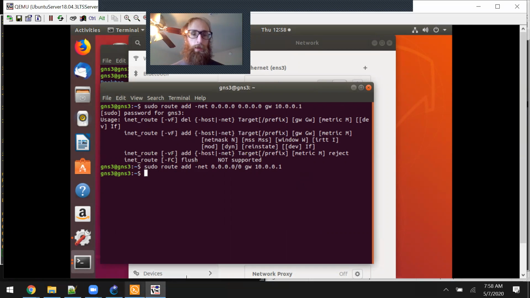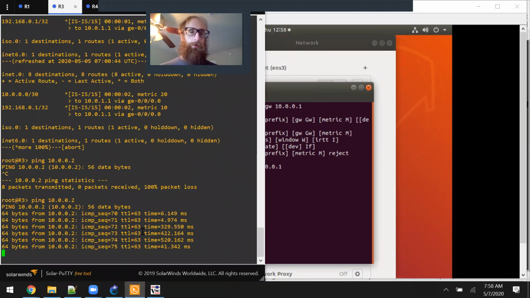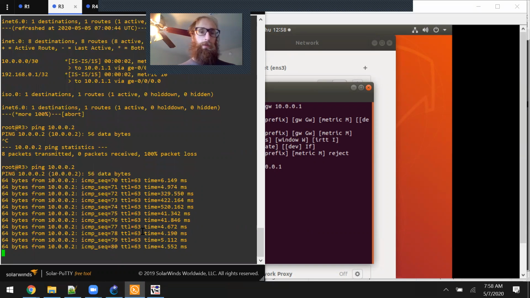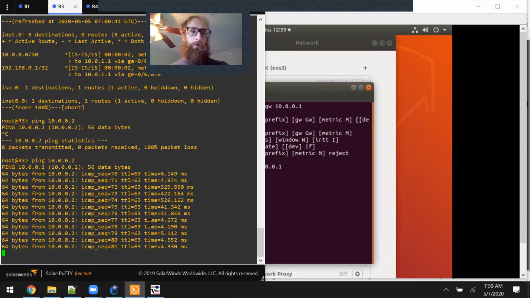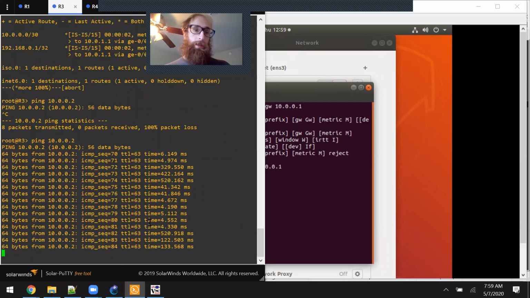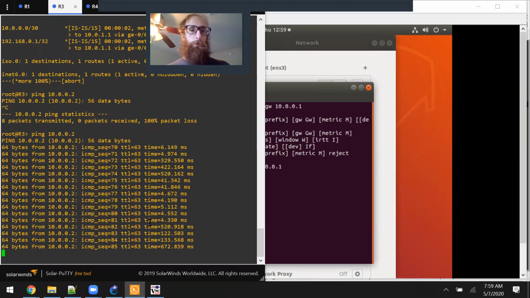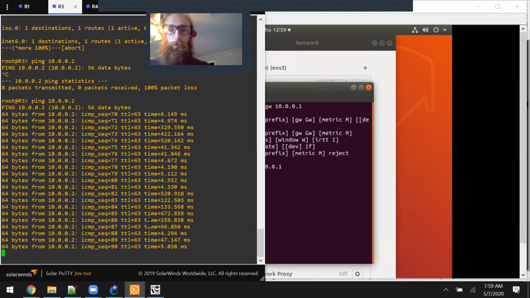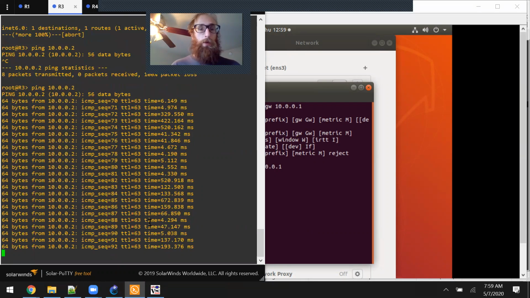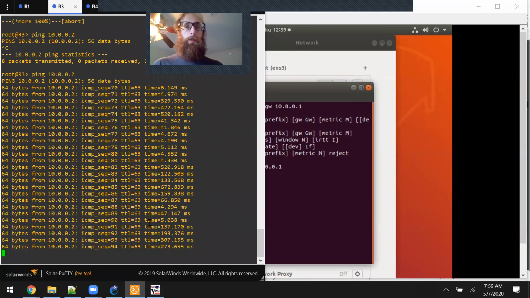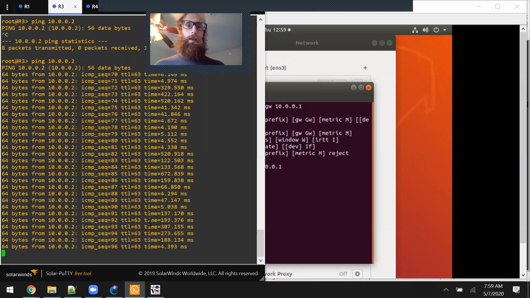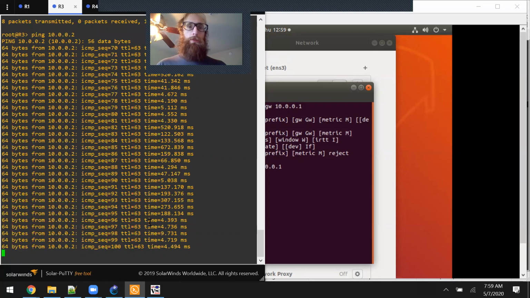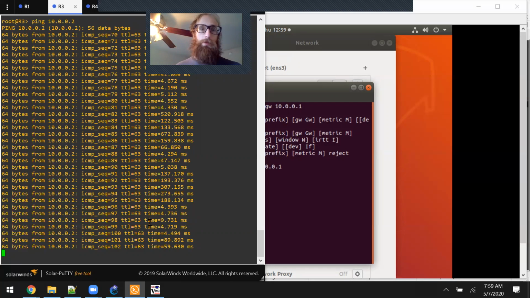I don't know why. It's just kind of one of those things with Linux, like why a lot of people think Linux is hard, because you've got stuff like that happens. But there's always a way. If there's a will, there's a way in Linux, which is why I like it better than Windows. In a lot of cases in Windows, if it doesn't work in the GUI, you're kind of out of luck. You can try to force your way through the CLI like I did here, but it's probably not going to go as easy. Linux, you just pull up that terminal. You can do pretty much whatever you want.